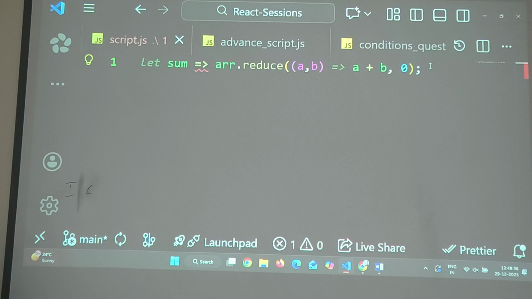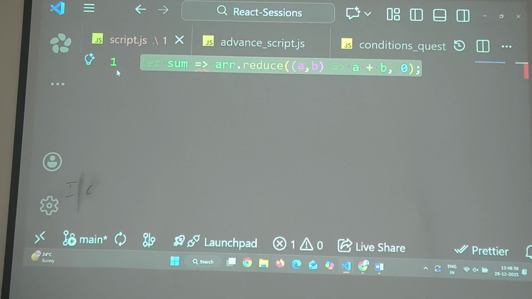Okay, we will try that in the next class, declaring the arrow function with var.